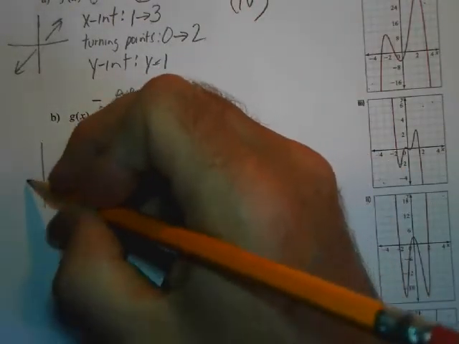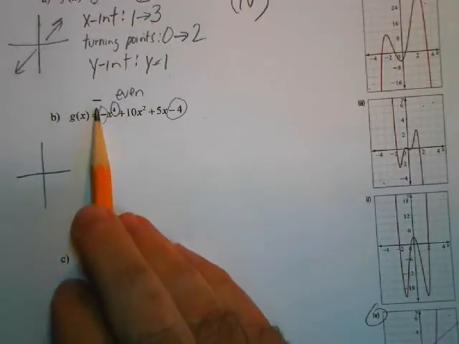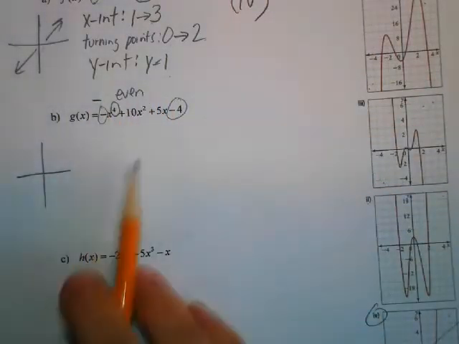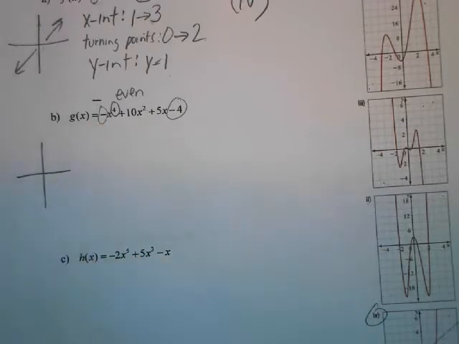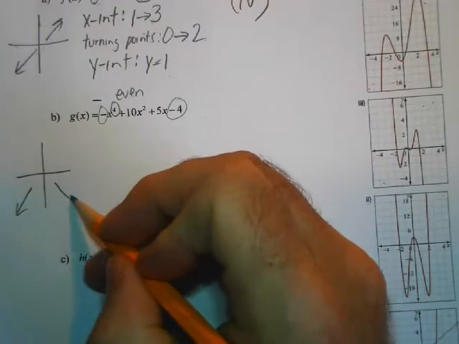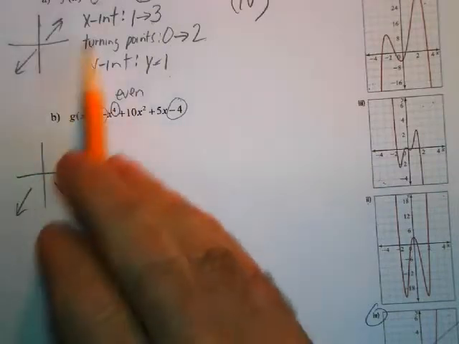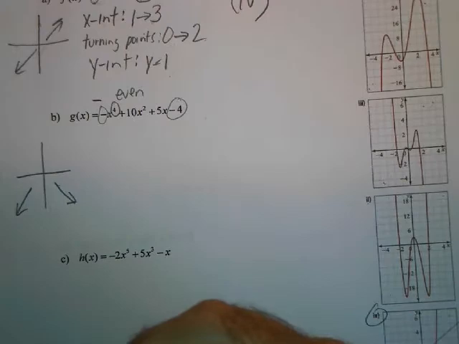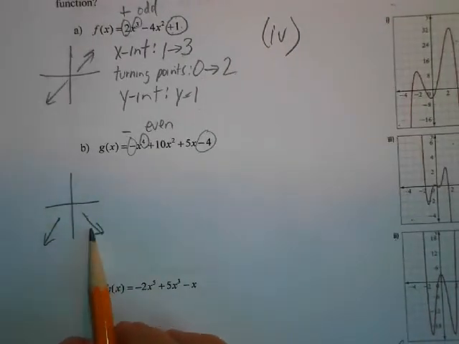So if I looked at these 2 things, even degree, negative leading coefficient, I always think about the simplest even degree with a negative leading coefficient. I think about, say, negative x squared. Okay, and I know that opens down. So that's a quick way to remember. And the odd degree, you could think about a line. So if you had a line, you could get the end behavior without even referring back to those notes. Okay, so we know the end behavior here.